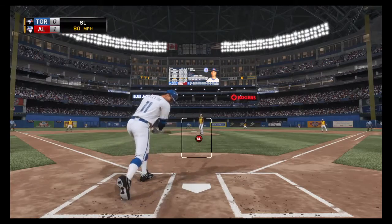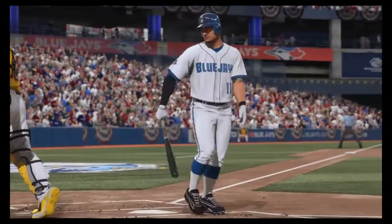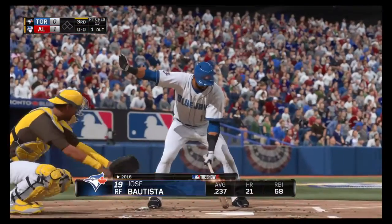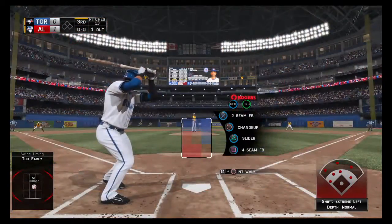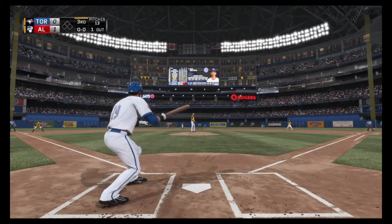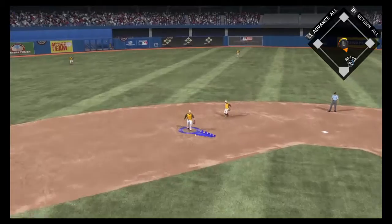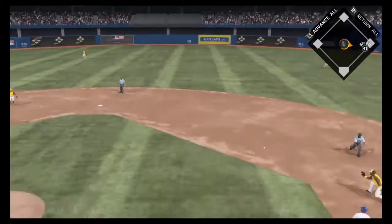And the first time through the lineup, you want these guys to know that you've got this pitch in your arsenal. Sometimes pitchers want to hold on to pitches and not show everything right away, but here you want these guys to be thinking, I know he's got that changeup, so I'd better not sit on the fastball too often.